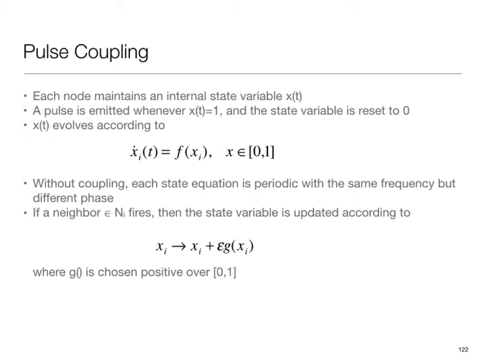So now you have these free running oscillators which are normally integrating like this. The oscillator, when it reaches the value 1, it resets. So that's a periodic waveform. But then every time I observe a neighbor, I adjust the state variable a little bit. Every incoming packet from a neighbor adds some value to the current state value.